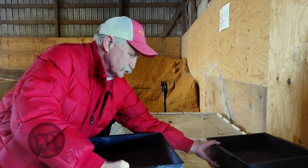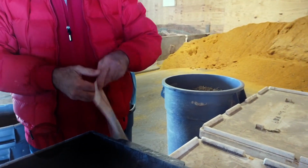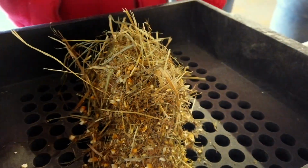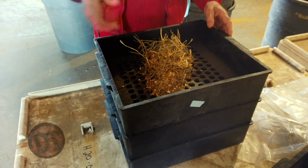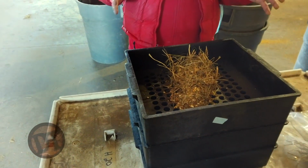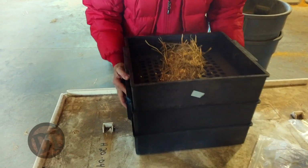And what we would do is take our 10 uniform samples. In this case, we'll just show you one sample that we collected. We'll put that feed in our tray, and now I'm going to give it 5 shakes on each side. So 4 turns around, I'm going to do that twice. We need to have a uniform technique each time we do this, and do this with each sample.